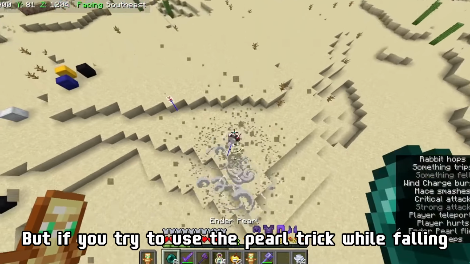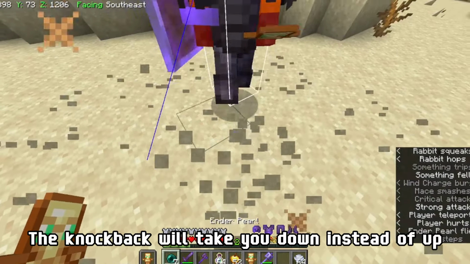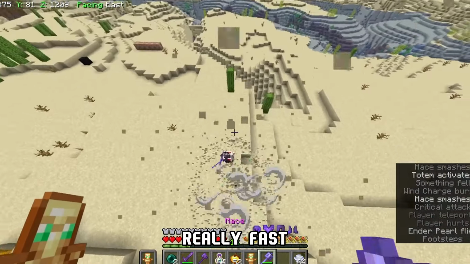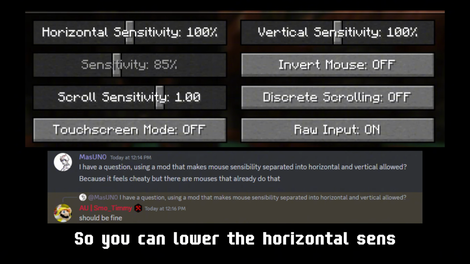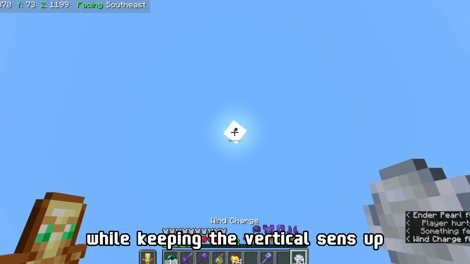But if you try to use the pearl trick while falling, the knockback will take you down instead of up. You can counter this by being fast. Really fast. You can also use a mod called Advanced Sensibility, which makes the sensibility horizontal and vertical, so you can lower the horizontal sensibility while keeping the vertical sensibility up.